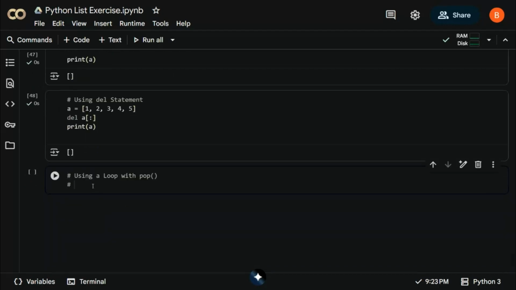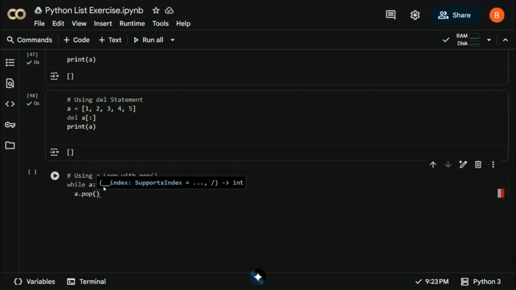And there is one more method, that is using a loop with pop. It's simple: we can pop each of the elements using this while loop, while a, that is, wherever there is a value in a, and we just do the pop.